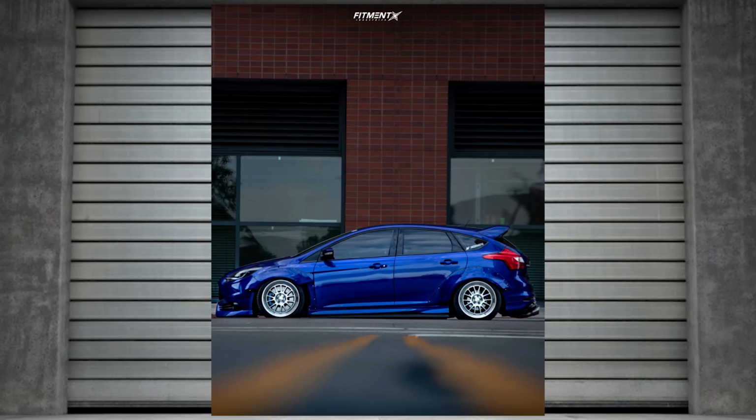I love this car. I absolutely love, especially, of course, when people do one-off stuff like this. They take the time to learn it, they do it themselves, they create something that's not like anything else out there. If you wouldn't have said anything, I would have never known. Right. Yeah. It looks like a kit, which he did a fantastic job on. The fitment of it looks really, really good.